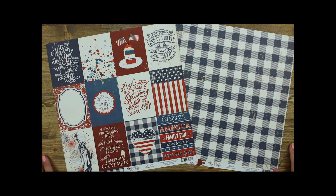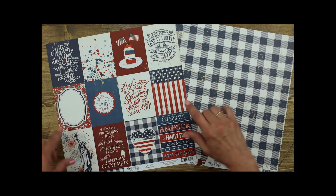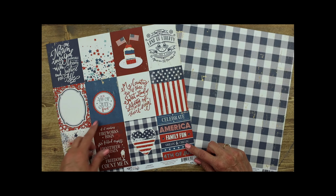I think what I like most about this set of papers is that you can use it for 4th of July, but if you have a military family, if you have military service members that you want to scrapbook their photos and their experiences, this would be a great collection for that as well, because there are enough pieces in this set that you don't have to use it just for the 4th of July, which I kind of like that a lot. It's very versatile.